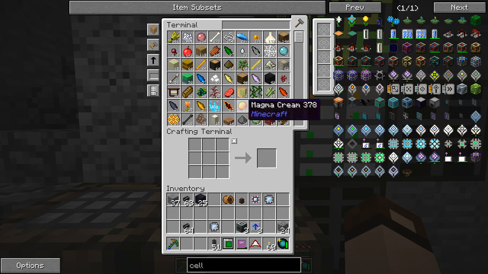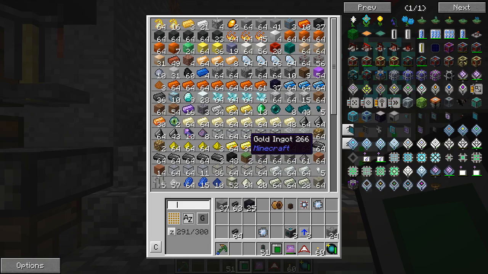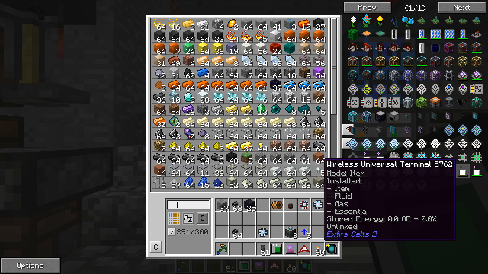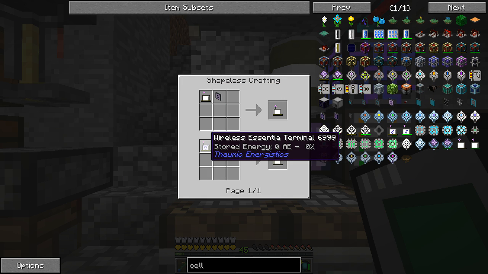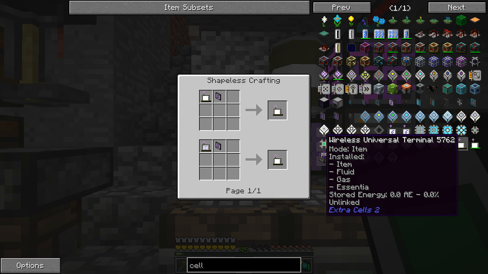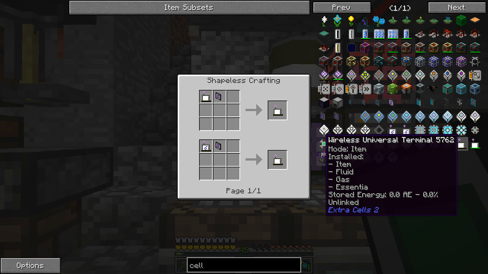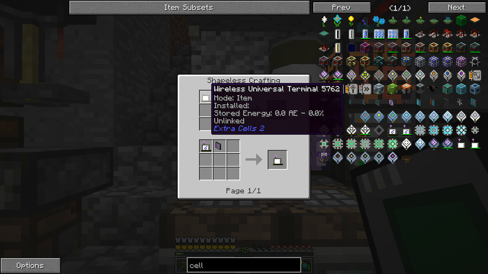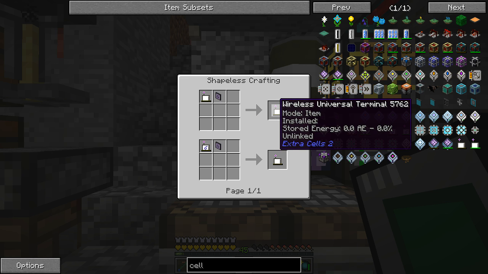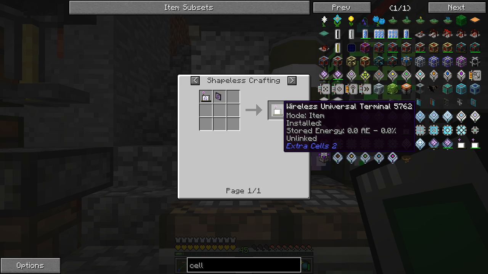Oh, I can almost start doing this, but all my materials aren't in there yet, because I don't want to quite give up my wireless RF tools. You want to see what the recipe for the wireless remote for AE is? Check this out. This is funny. Oh, wait. Is that the right one? Oh, that's different. That's from Extra Cells. It does items, fluids, gas, and essentia. Cool. But it doesn't seem to have a recipe. Oh, yes, it does. There we go.